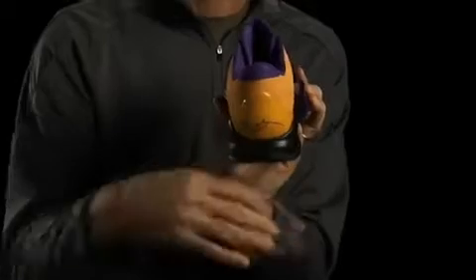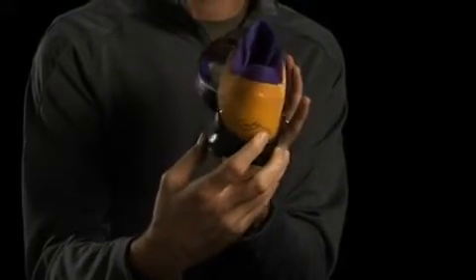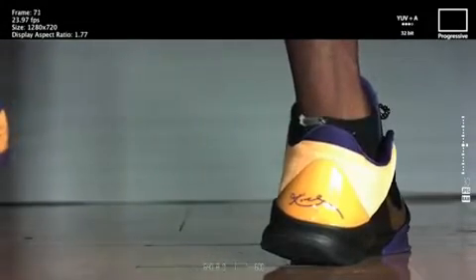As you come in and cut and hit the ground, you want a smooth transition. If the shoe's too hard, the shoe will snap over. If it snaps you over faster, there's increased risk of injury. There's a medial-lateral transition that you want in a shoe that makes it feel like it's not a board under your foot.